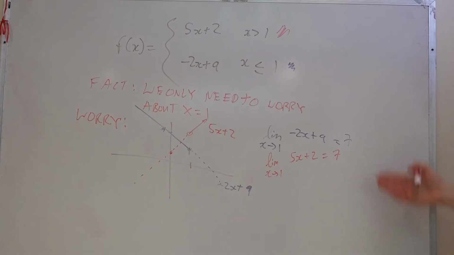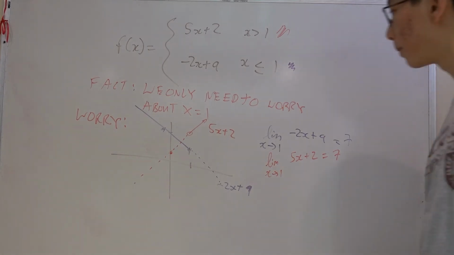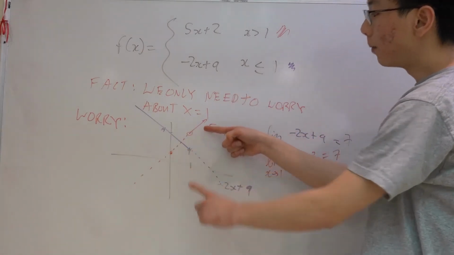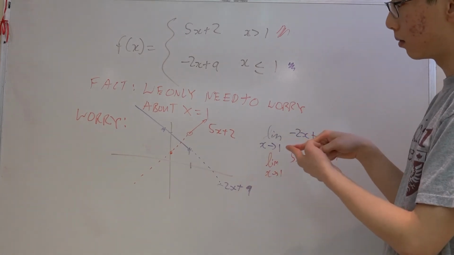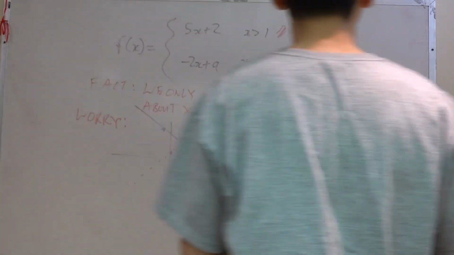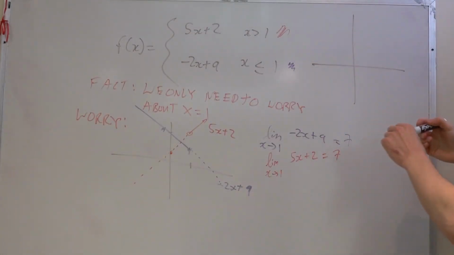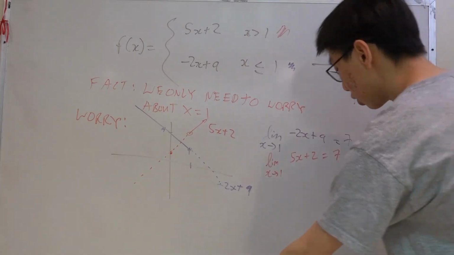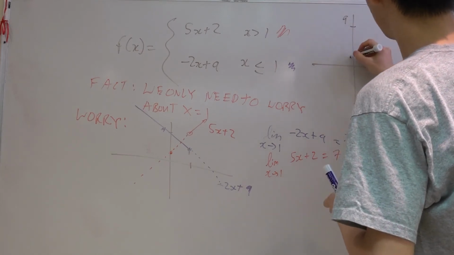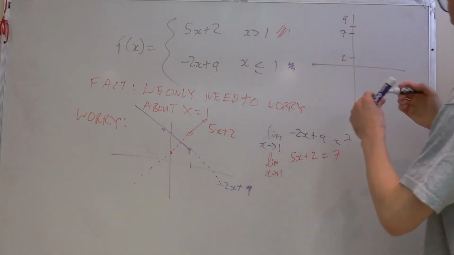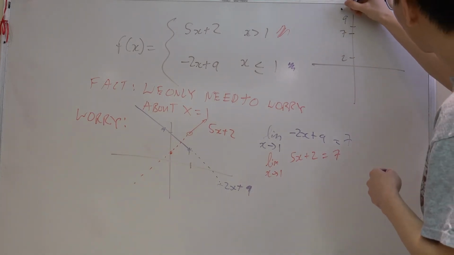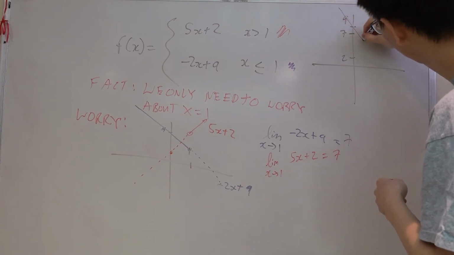So what does this result mean? Well, it means that as both these functions approach 1, they both approach the value 7. So our image here is a little off, isn't it? Let's redraw it more accurately. Accurately, what this image should look like is the following. Here we have 9, here's 2, and 7 is up here or something. So negative 2x plus 9 is going to look something like this.